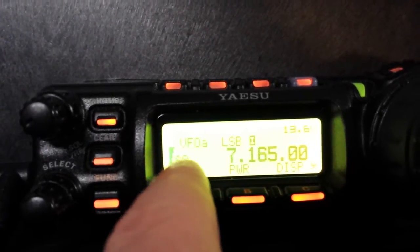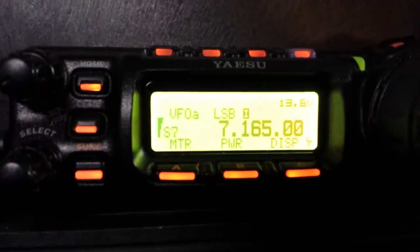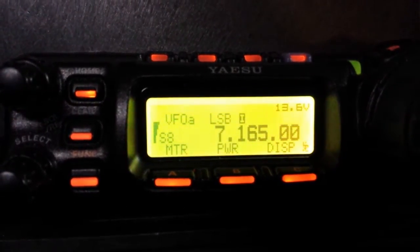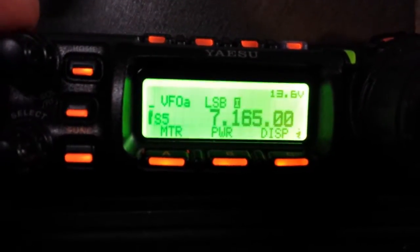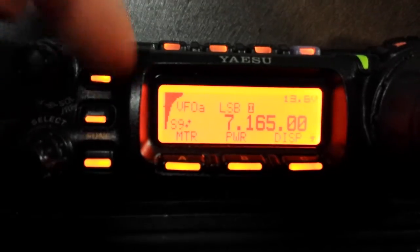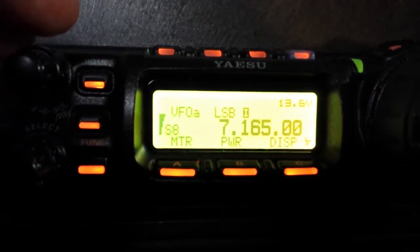So if you have low power, you'll see little change. If you have really high power, you'll see more of a drastic change. Right now I have it activated and my camera's not the greatest at picking it up, but you can kind of see that there hopefully. I'll turn the AF knob here, so that's the max on the bar graph there. The display turns a bright orange, and then as it decreases, the color changes.